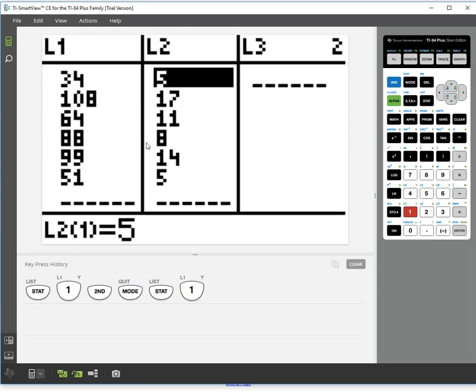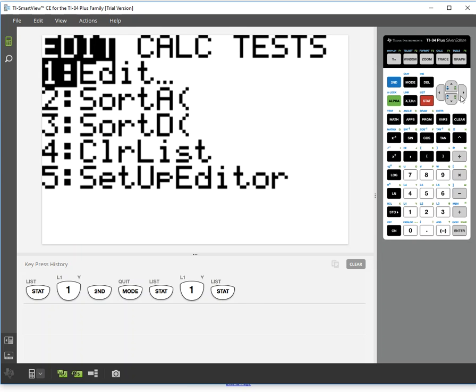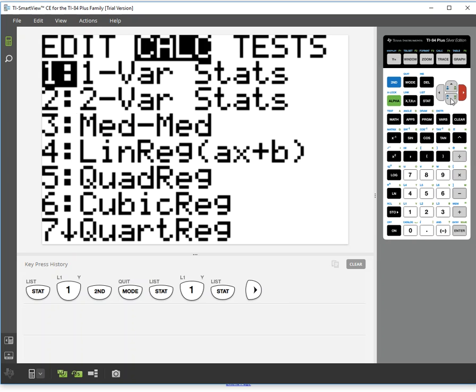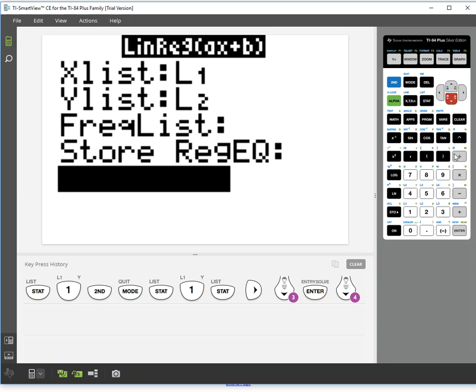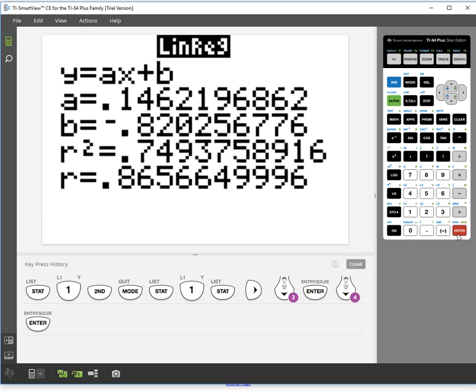Okay, now the calculator is going to perform this regression analysis for us, generate an equation from this data. How do you do that? If you press the same Stat button, right arrow over to Calc, go down to Linear Regression first, and then go down to Calculate, press Enter. This is our regression analysis. So we'll see this in the slide in a moment, but this gives us a linear equation in the form y equals ax plus b. It's got something called my coefficient of determination, which follows, right?